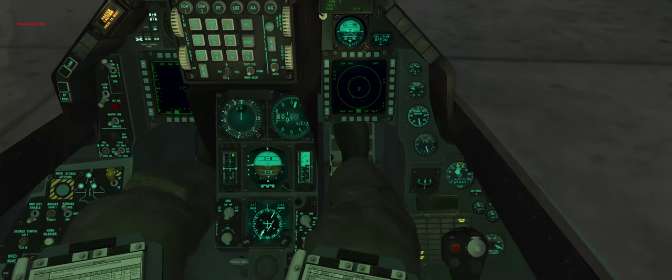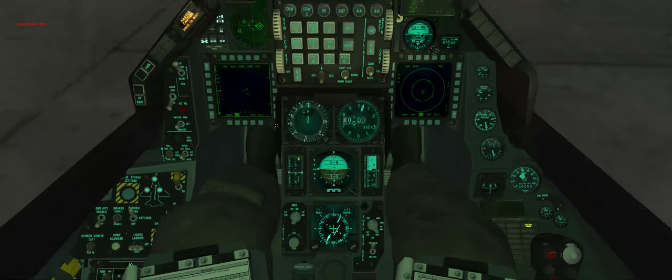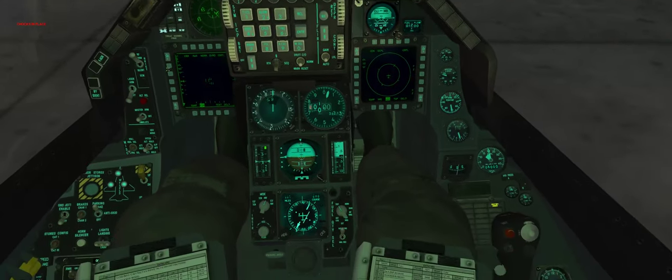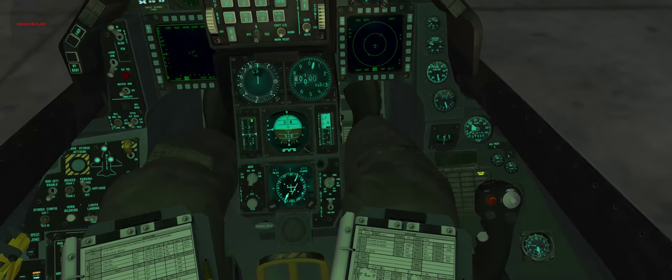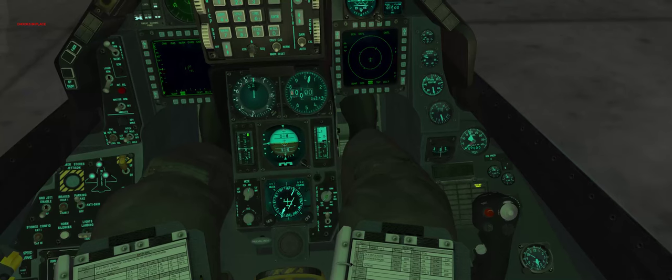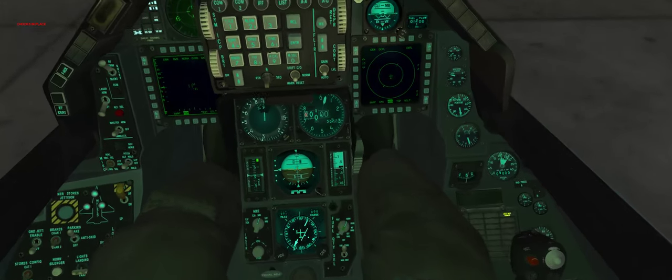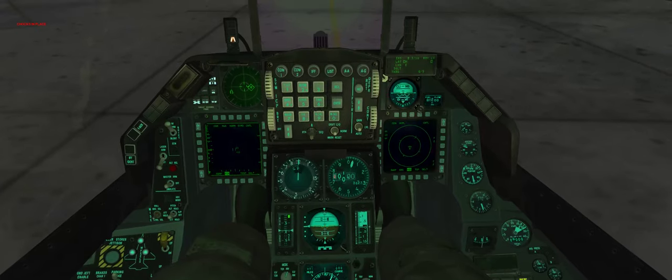Totalizer at 6,000. Those caution lights should illuminate. That's looking good. Back to norm, check if the external centerline tank is... Yeah, it is. Eagle 1-1, descend to 4,000. Turn left heading 200, vectors to right base, runway 02.